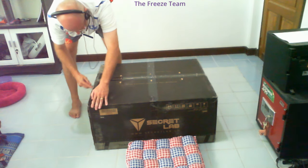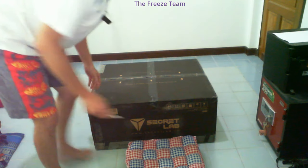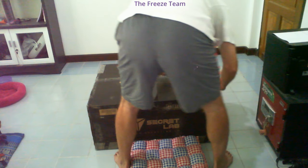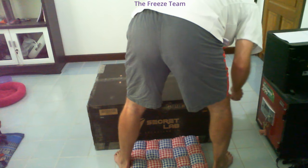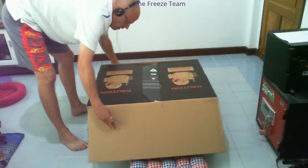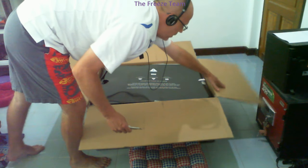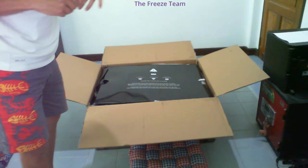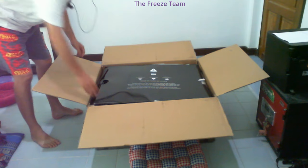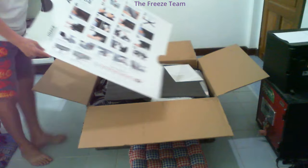I watched a video briefly on how to assemble and I've got it up on the screen over here. I'm using my Plantronics headset - thanks to Scott Fleck at Little Caesars for that, by the way. I worked for Little Caesars for a while as a software architect, but no coding today. Just going to get this chair assembled so we can code better.